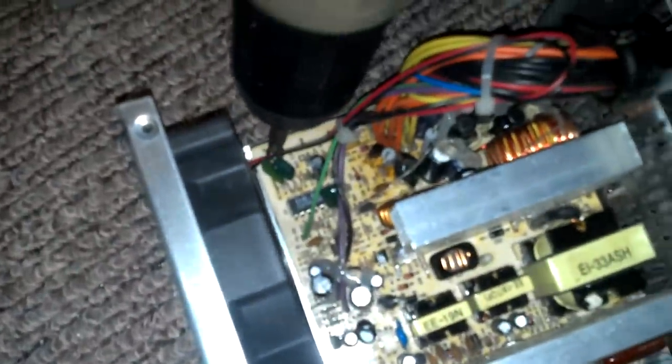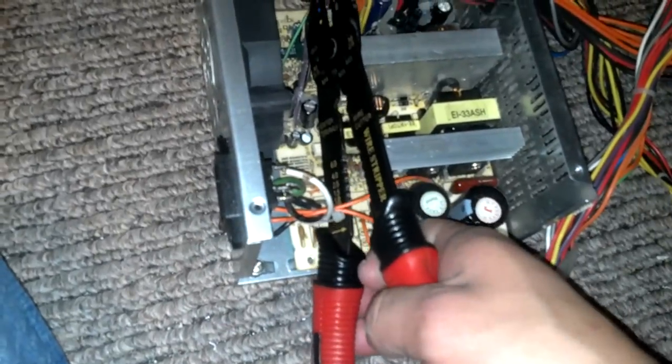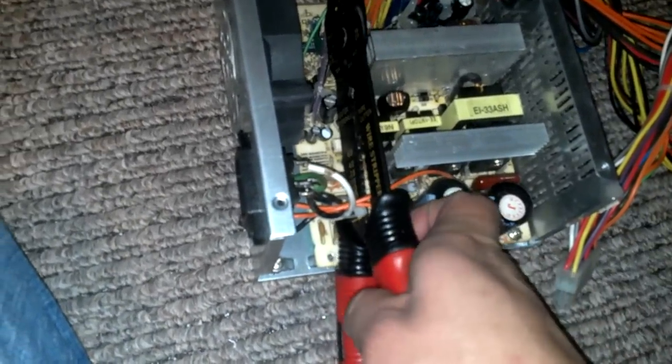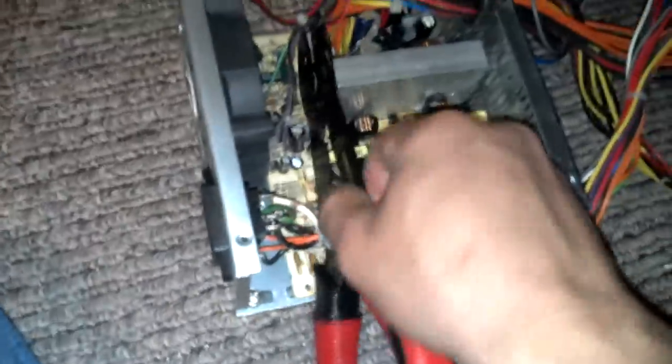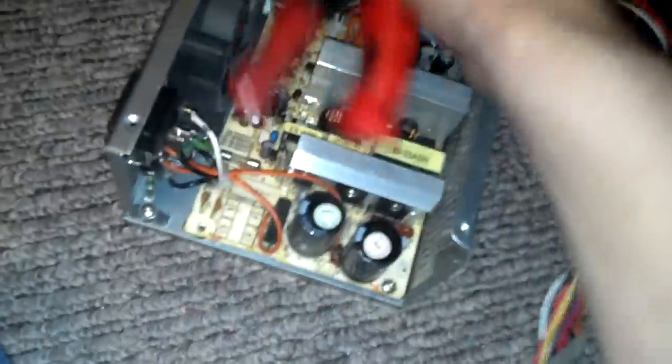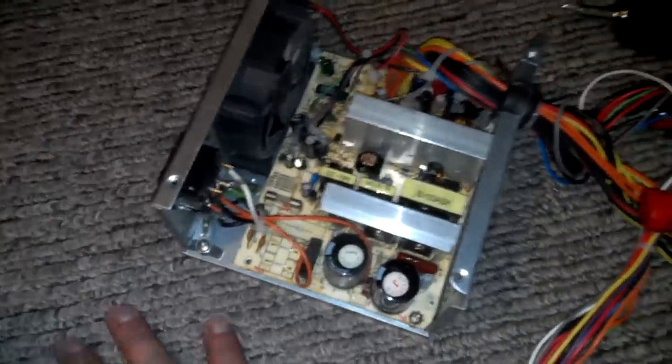Oh, whatever. It's a little hard to do with one hand, but like I said, you're going to want to cut the wires. I should have got my wire clippers, because these are kind of sucky to cut. Alright, let's see. Yeah, these don't cut really. Alright guys, let me go get my wire clippers and I'll be back.